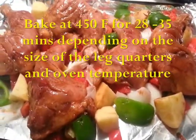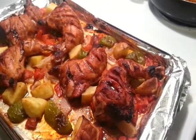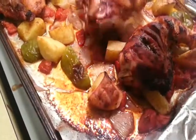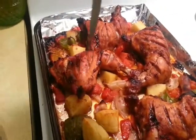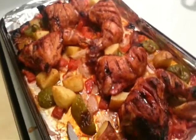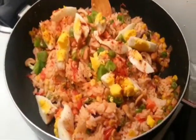Now we're going to bake this. My chicken is out of the oven — it looks fabulous and the aroma is amazing! It baked for about 28 to 29 minutes. Just insert a knife and it should go in smoothly and come out clean. Everything is cooked. My oven generally cooks fast, so give yours about 35 minutes. I'm going to serve this along with some tava pulao that I made.